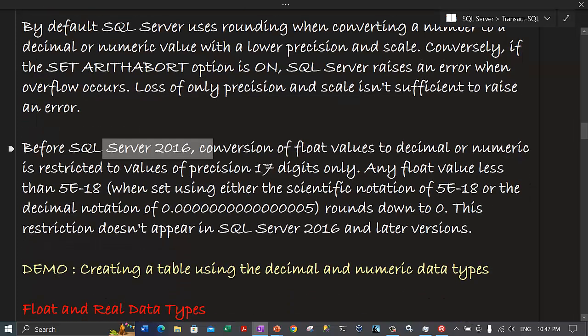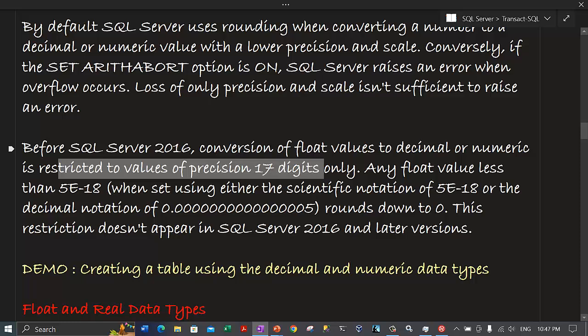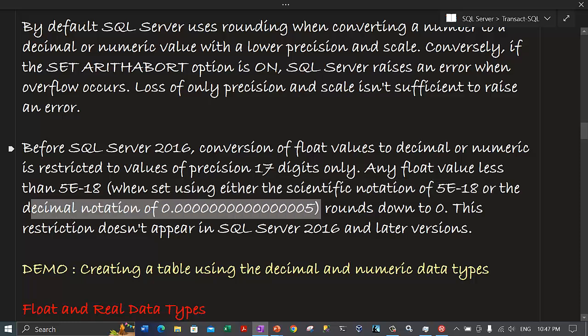Prior to SQL Server 2016, conversion of float values to decimal or numeric is restricted to a precision of 7 digits only. Any float value less than 5e-18, which is the exponential notation that stands for 5 times 10 raised to minus 18, whether written in scientific notation or decimal notation, rounds down to 0.